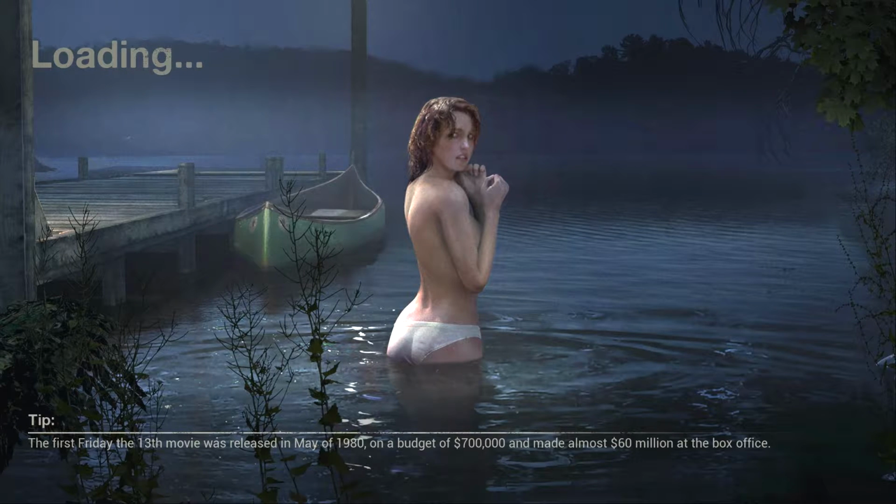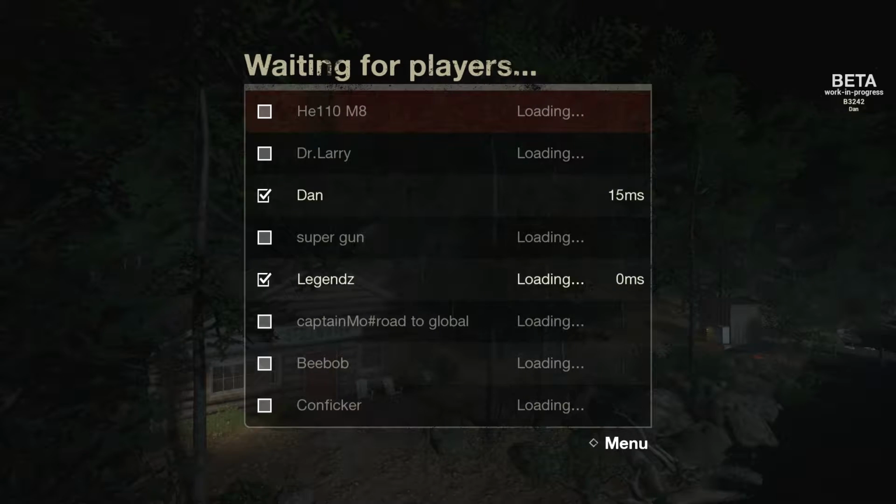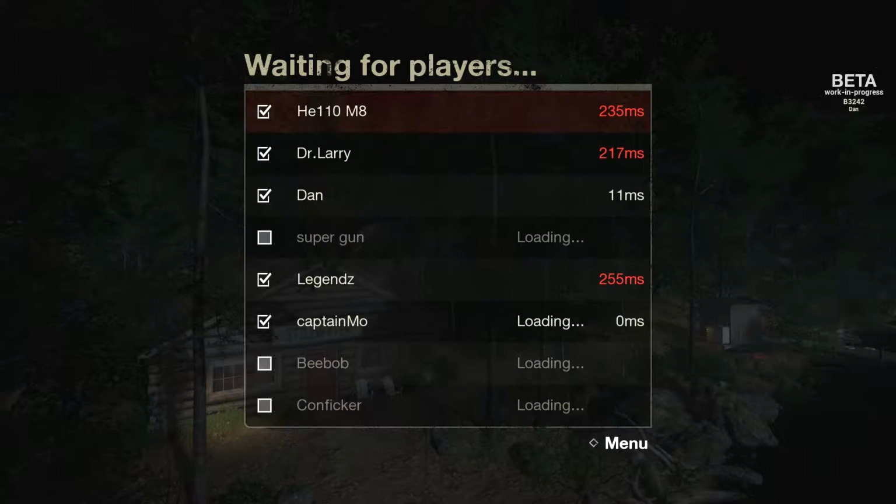Do you see this loading screen as well? I think it's different for all of us. Mine's just a picture of the camp forest. Okay. No, I had a chick in the lake. Yeah, I've got that one as well. And there's one with the two in the bed.